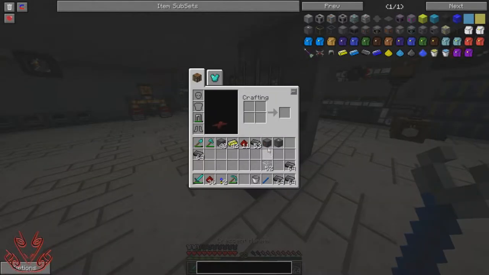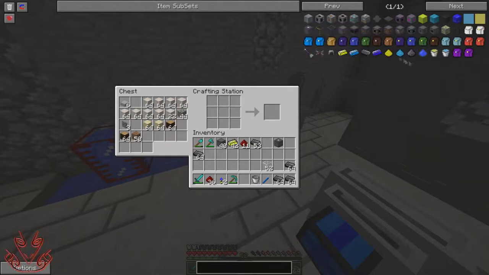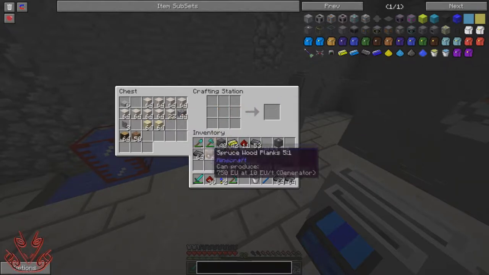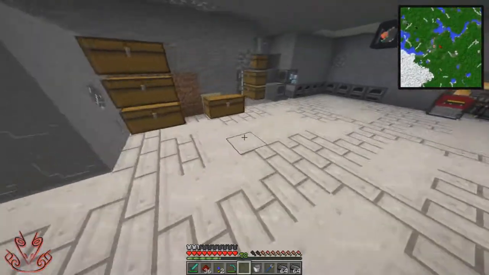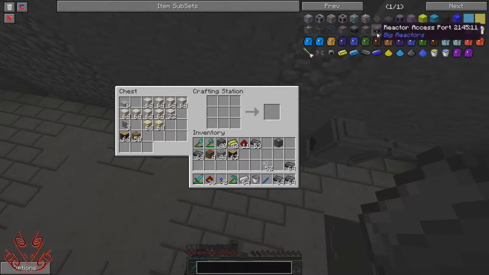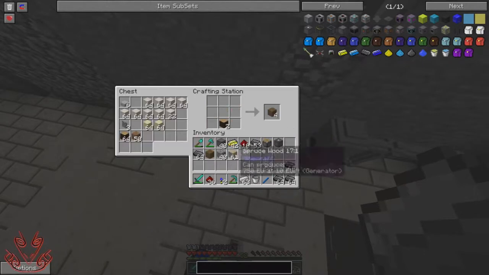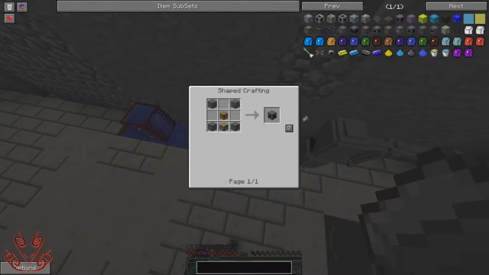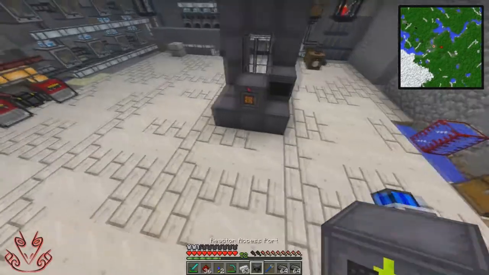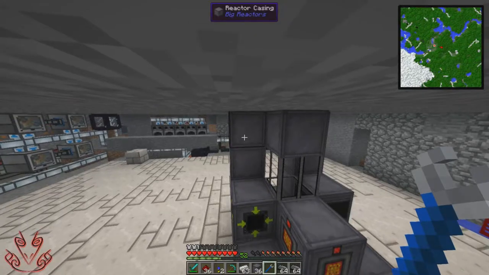Take a power tap, put it there. Take one of these. I've got to have a process port. See if I got the stuff to make this. I know I don't have the iron. I have the iron now. Tap, boom. Alright, so that can go right here. Okay, then the control rod goes up here. And the... let's go here.